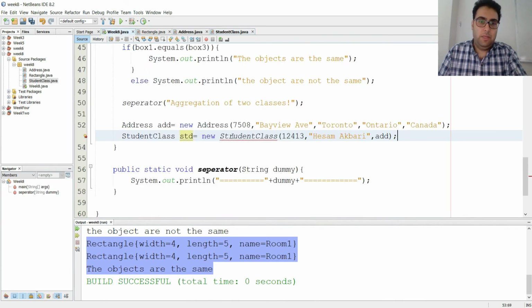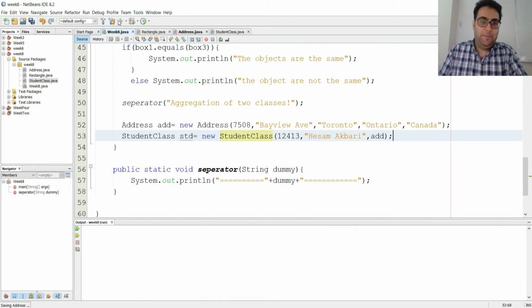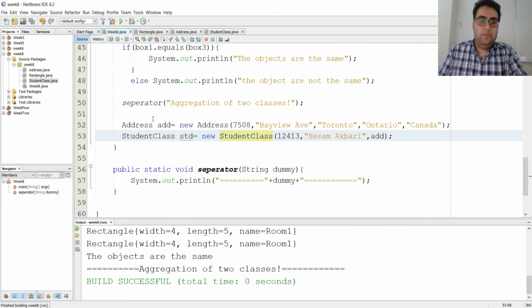Alright, a typo. I wish the compiler could fix the typos, because I make a lot of them. Anyways, let's just run that. Everything's fine, no errors, that's good.